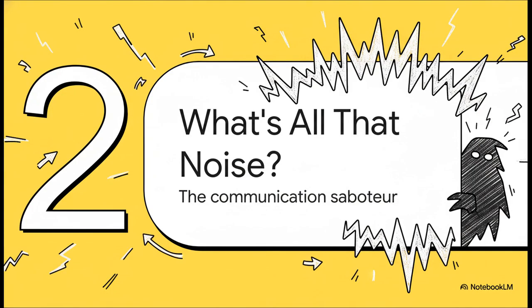So what causes that gap? What's the gremlin in the machine? Well, the model has a name for this hidden saboteur, and honestly, it's one of the most important ideas in all of communication theory. The villain of our story is noise.